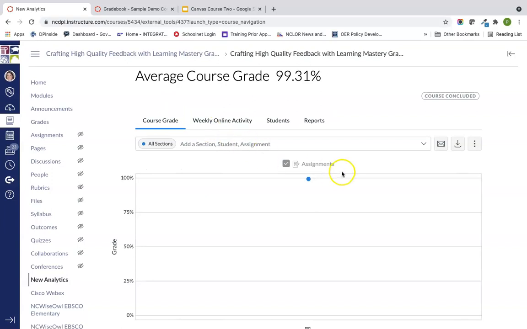I love to be able to message students, not only based on grades, but also based on if they haven't seen something. So maybe if I posted a new assignment or discussion board, I can go in there and message the students who haven't viewed it yet and say, hey, I see you haven't taken a look at this discussion board or this assignment yet. So, go take a look at it. Just because students sometimes just don't see everything. Great options here within new analytics.